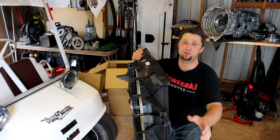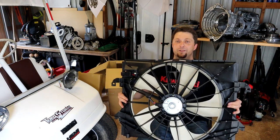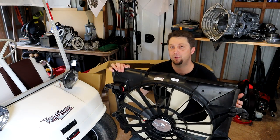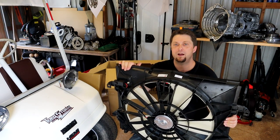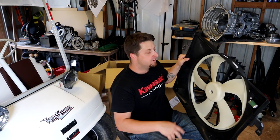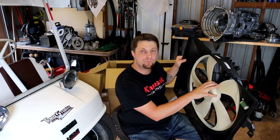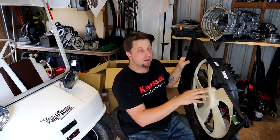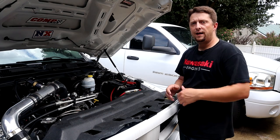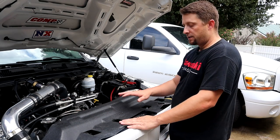Now, this is pretty much a direct bolt-in. It replaces the stock one pretty much. The factory electrical connector will pretty much plug in. Sometimes you've got to reroute some of the wiring, but we're going to do that. So heck yeah, guys, let's go get the old fan off and start putting on this new V6 fan and get to work.